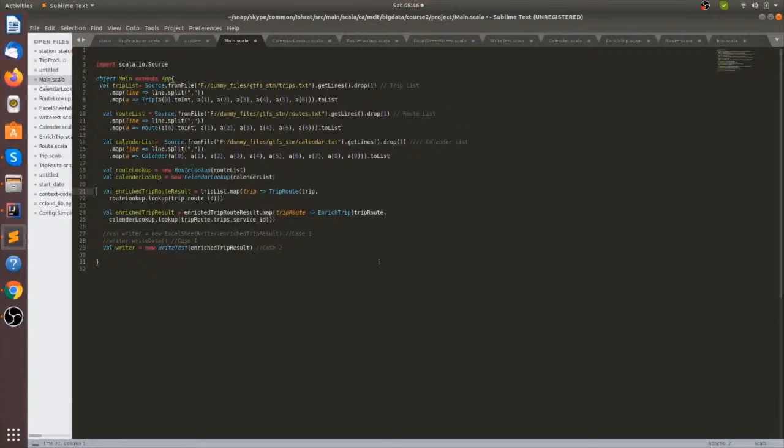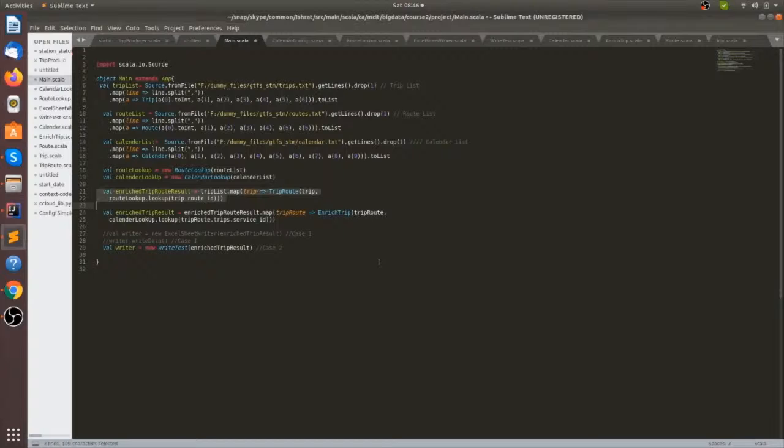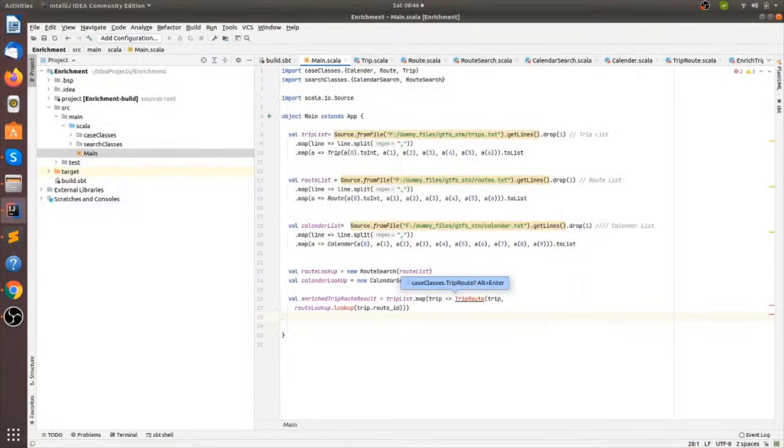Now the first enrichment will be done here. I will explain it; I will take a screenshot of this and explain it.